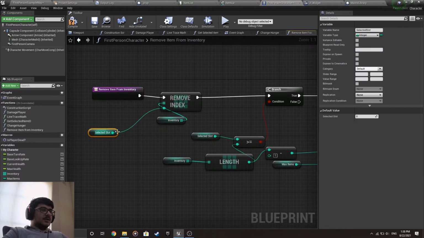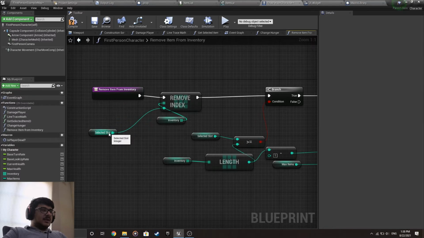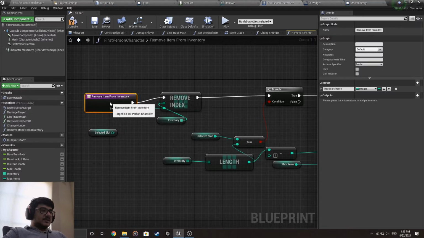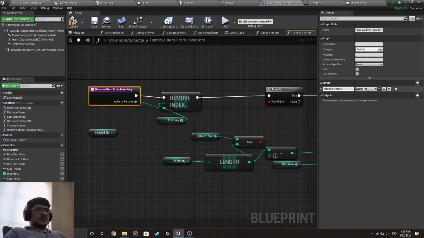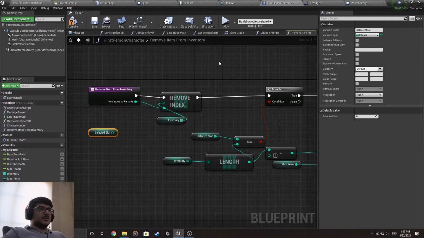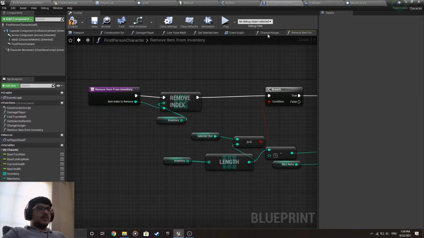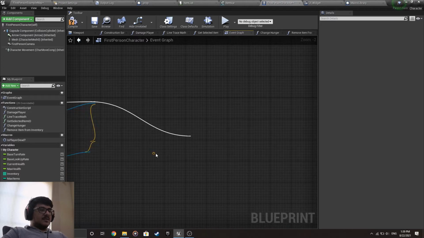We see the select slot, we click and drag this. Yes, like this, item index to remove, so that we can explain more. Remove this, Control X, and we add it here.